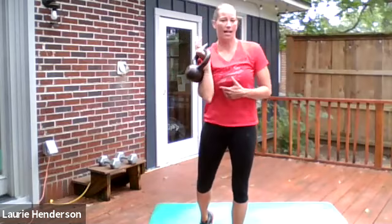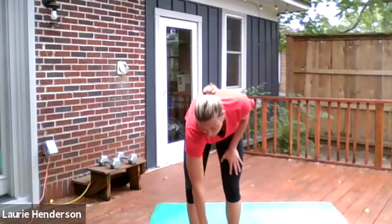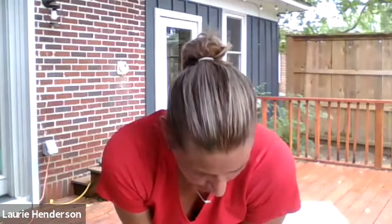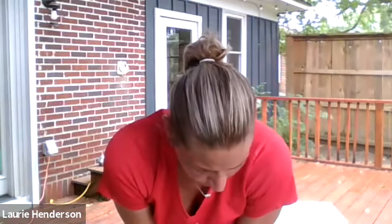So all one side, doesn't matter which side it is. And then we'll just repeat those by doing the other leg balance, pass back and forth, and we'll do the other arm press, okay? So those will be our exercises right now, and I'll mix it up, I think, on round two for you guys, just to keep a variety in there.